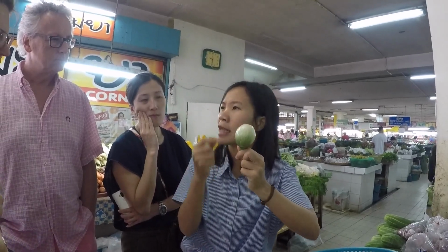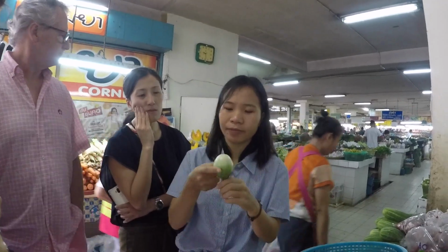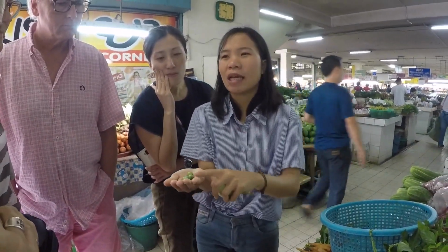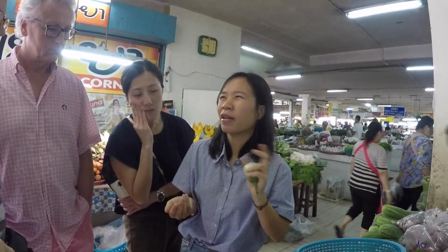So this one in the taste, and the texture is firmer than your eggplant, which is a big one, purple color. This one is firmer. This is baby eggplant, or pea eggplant. When you taste it, it has a very bitter taste. So we put in the whole thing, like the balls, in green curry and penang curry. It's optional, but you can also eat it. It's quite bitter, so you might not like the taste.